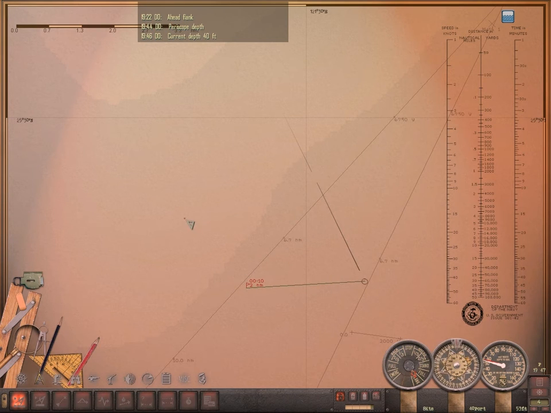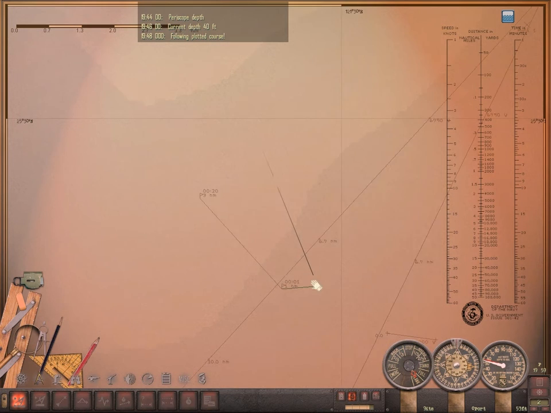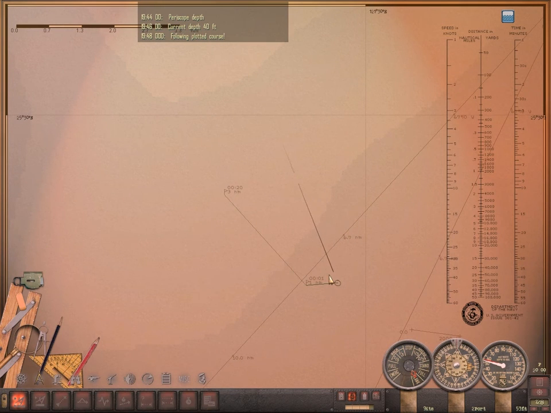Better do like this and then somewhat like this. Yes, sir. Returning course, sir. Come on, come on. Get closer to it. We really need to get closer to it, otherwise we're not gonna have a chance shooting at it. Okay, we're flanking it. And we are almost there. Yeah, there we go. Okay, this should be too much.